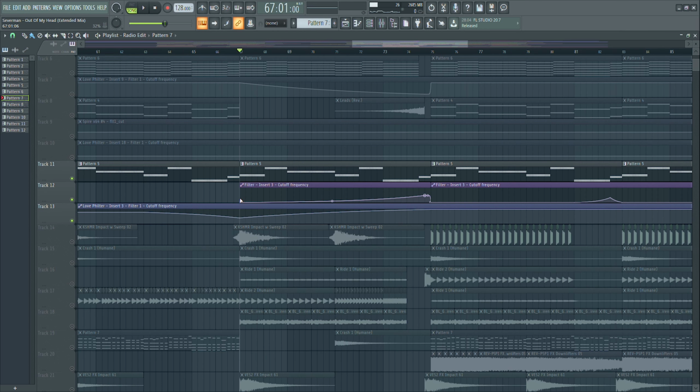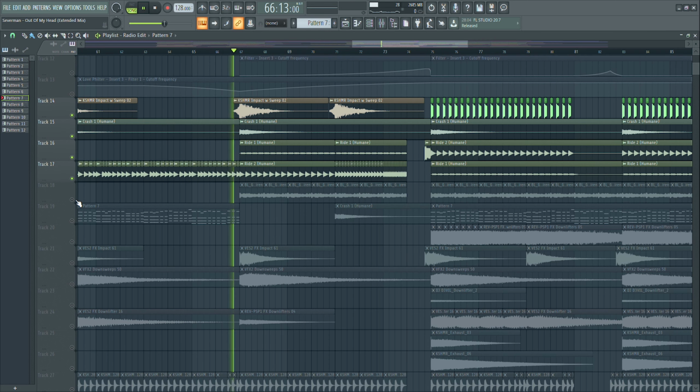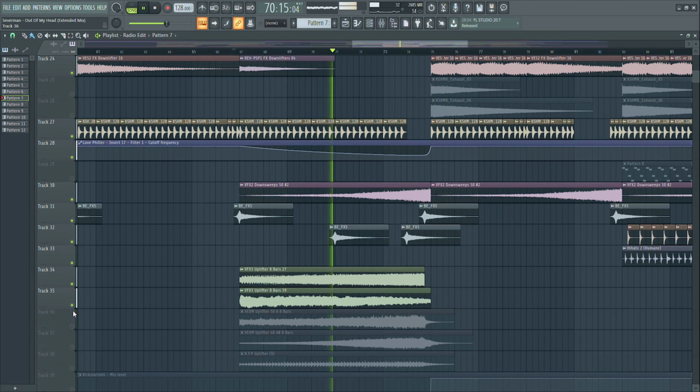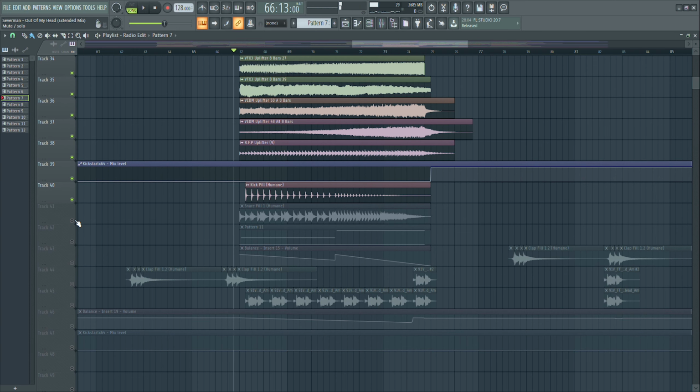And with the bass I'm actually doing the opposite. I'm opening up the low pass filter throughout the build-up. I'm also increasing the high pass filter, so I'm taking away the low frequencies of the bass line to also make the drop hit harder. And yeah, then the rest again is these effect sounds. And the snares, of course.